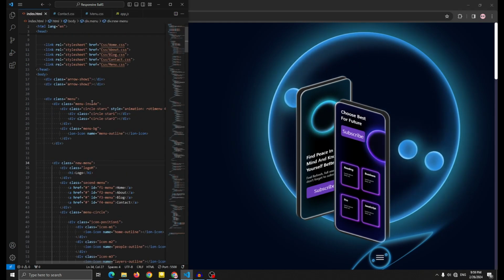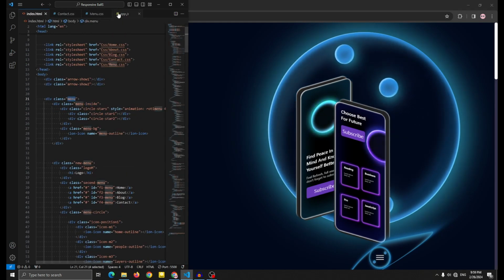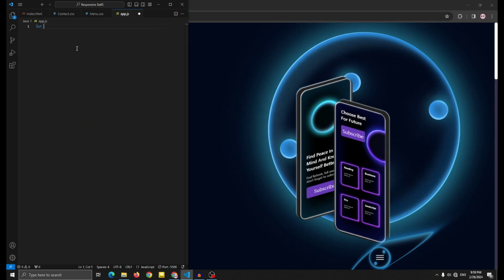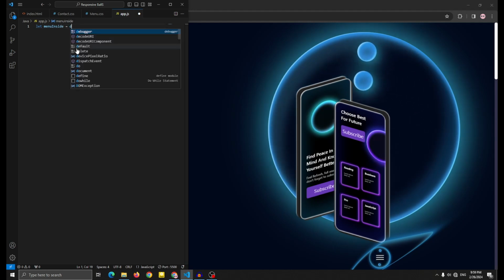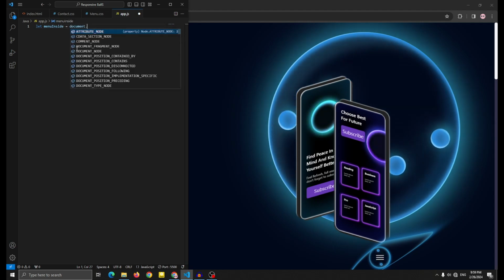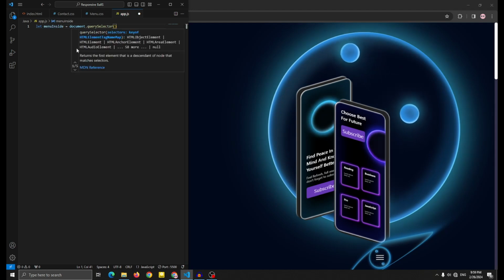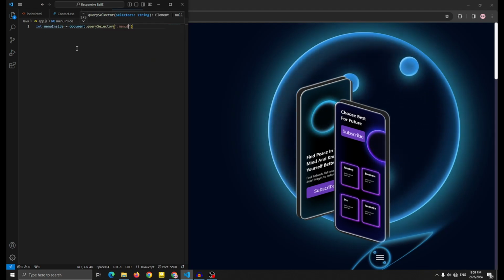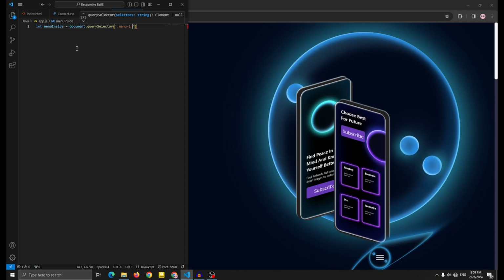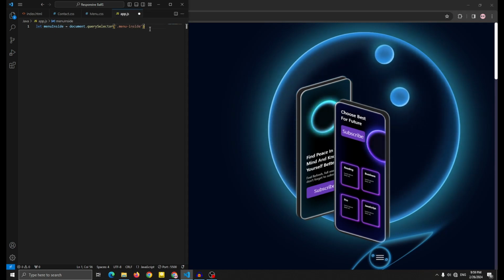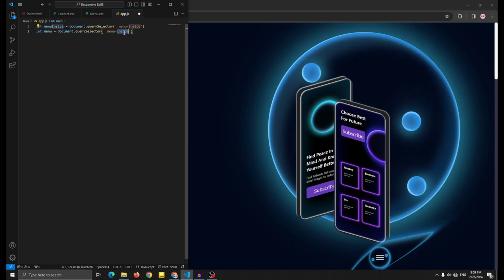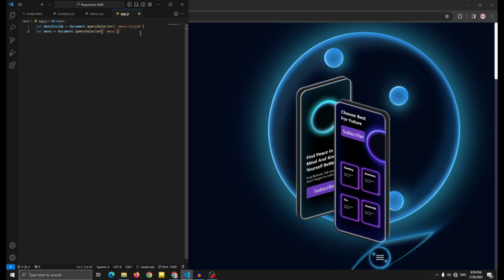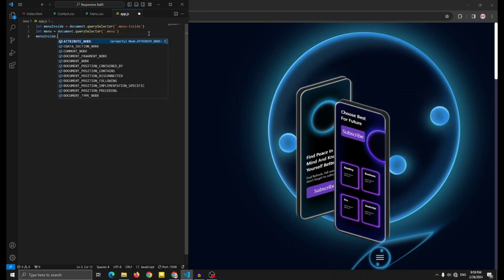So for this menu, I'm just gonna name this menu inside. So let menu inside equal document query selector. I want to select it. The menu inside, just like we name it. Okay, copy paste it for the menu. There it is. Okay, now let me add a function. So the menu inside, add on click.